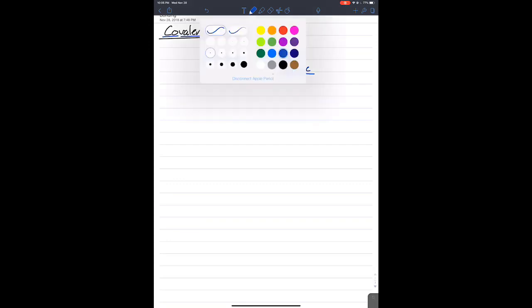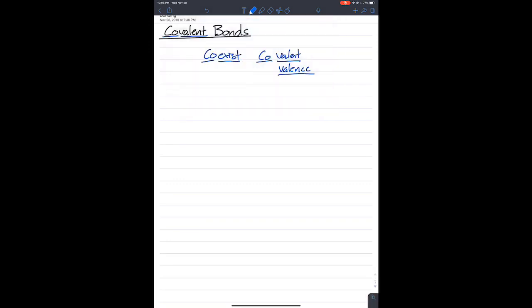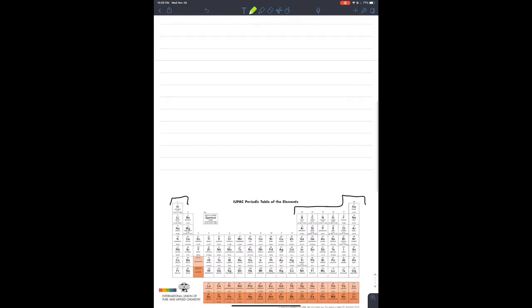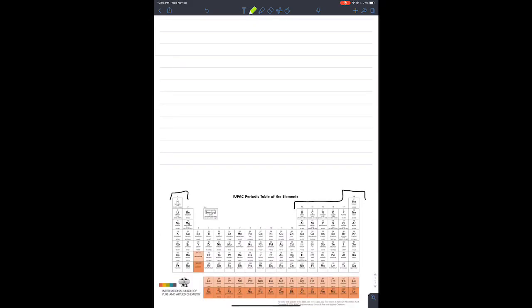So valence shared together. So let's look at an example of this. Let's look at oxygen. Okay. So let's say we have 2 oxygen atoms near each other. So an oxygen atom, look down here, what are we looking at? We're looking at oxygen. Oxygen has 8 electrons, and valence electrons in its highest energy orbital. So oxygen's in the second energy level, so it has 2s2, 2p4. So 4 in the p, 2 in the s, 6 valence electrons.